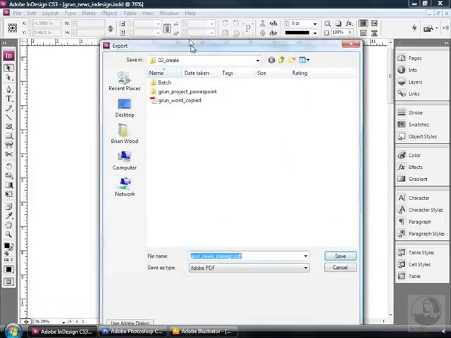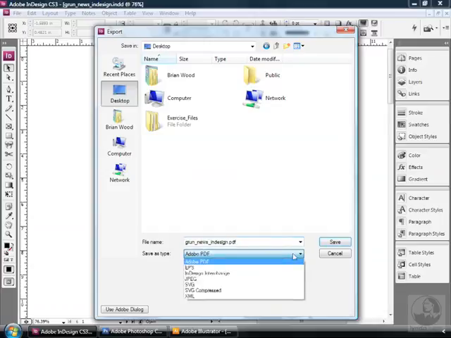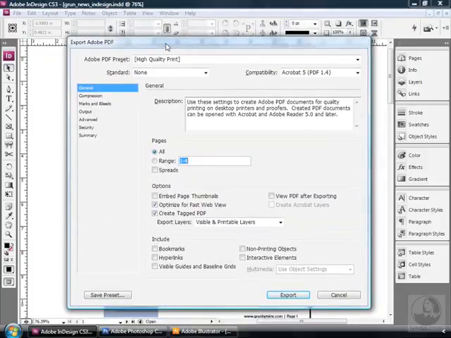Once the file is saved, it's going to ask you where you want to put this. You might just set it out on the desktop. Make sure it says Save as Type. I always do that in all these applications because InDesign has context settings here. Click Save. And whenever you go to save a PDF out of an Adobe application, typically it's going to give you a dialog, Export Adobe PDF.